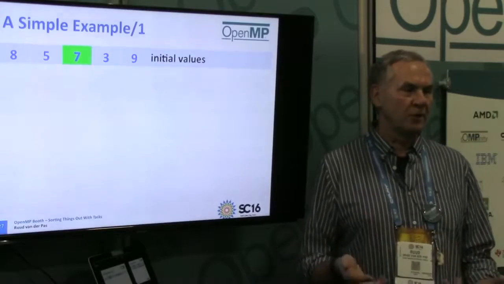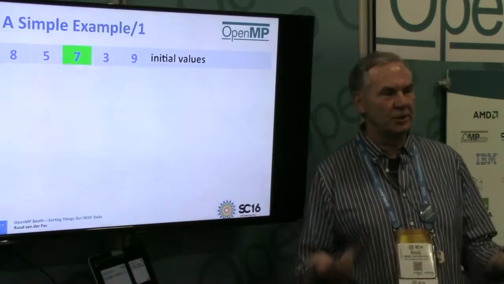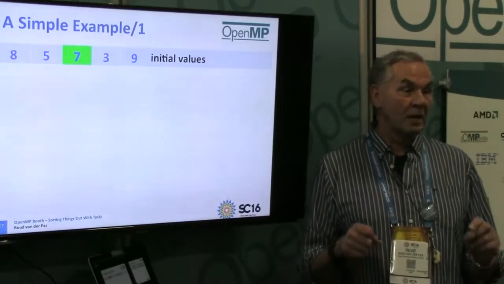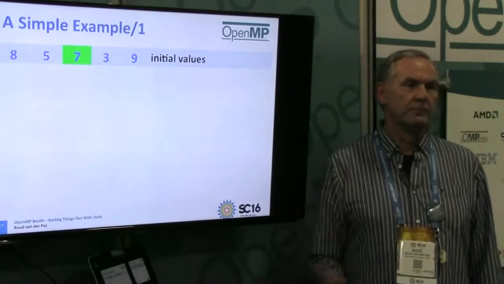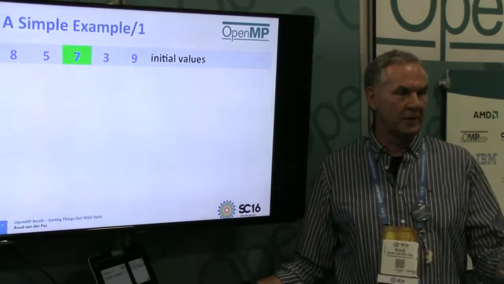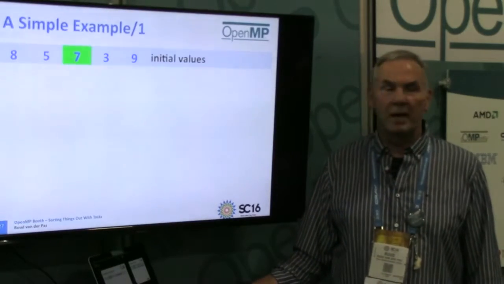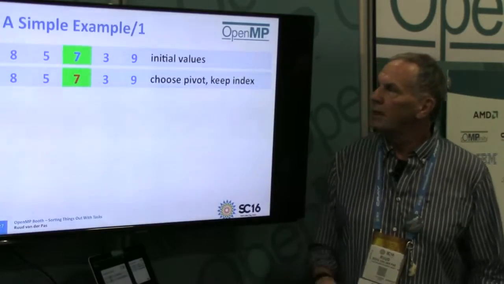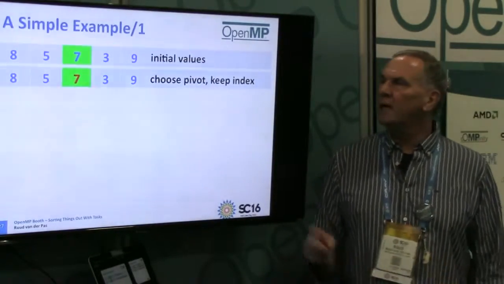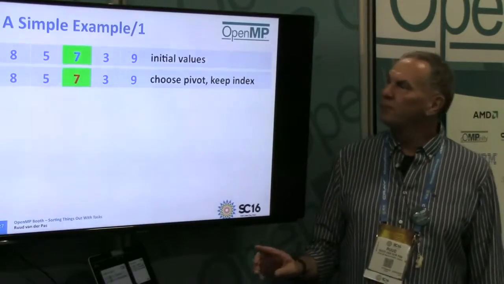There have been a lot of studies on how that affects the efficiency of the algorithm. Here, for load balancing reasons, I'd like to choose the middle. Although you don't have any load balancing as you go through the data further on, it doesn't seem like a bad choice. So I choose that pivot.